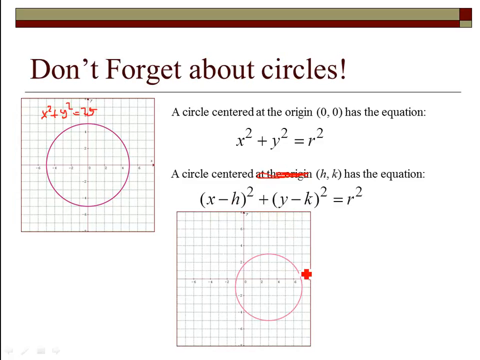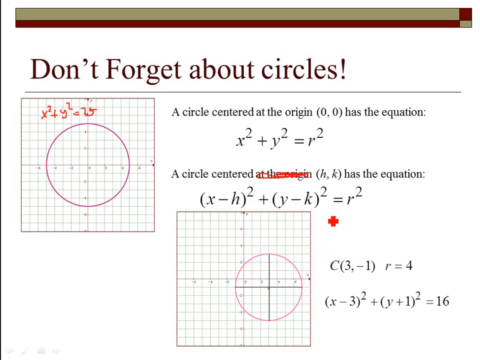So if I'm going to find the equation of the circle, I'm going to first find its center. So I'm going to draw in my diagonals. There's my center. So my center is going to be at (3, negative 1). My radius, well, I went up 2, 3, 4. My radius is 4. So now when I plug it into my equation, it's going to be (x minus 3) squared plus (y minus negative 1), or (y plus 1) squared, is equal to 16.